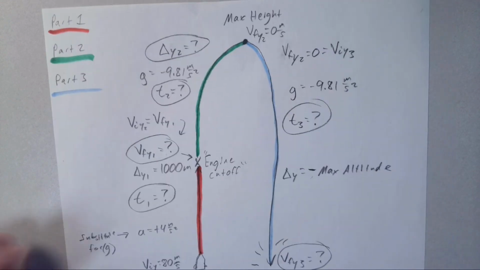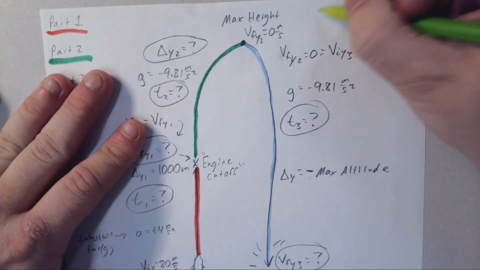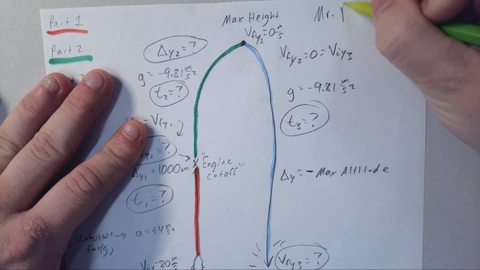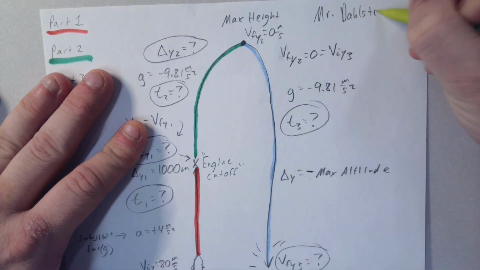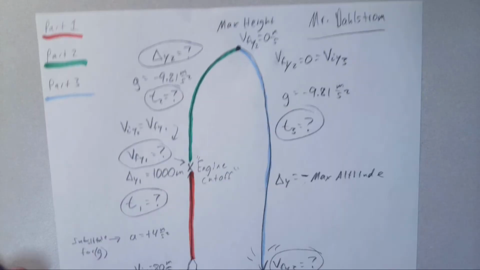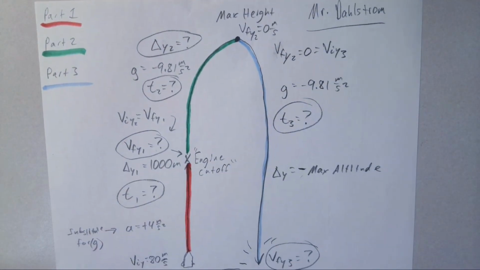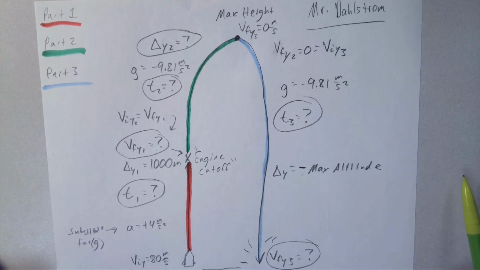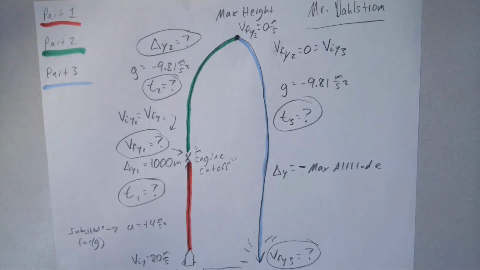If you need more of an explanation, you can obviously contact me, but this is Mr. Dahlstrom's explanation of that. And as I said, this is not extra credit, but it is an optional assignment, meaning it just puts more points onto your grade book. And basically everybody in the class did it. The only people that didn't were people that apparently didn't want 10 points. So you can do that.